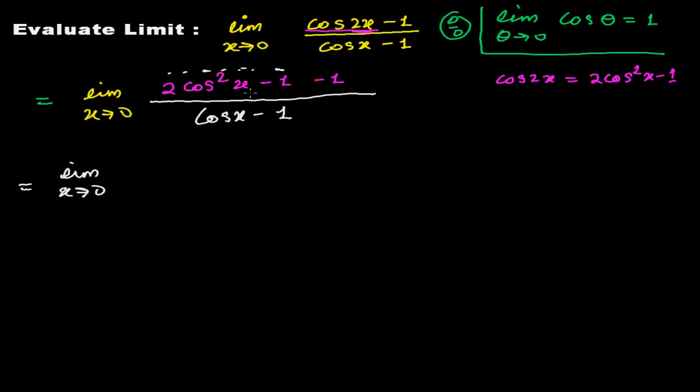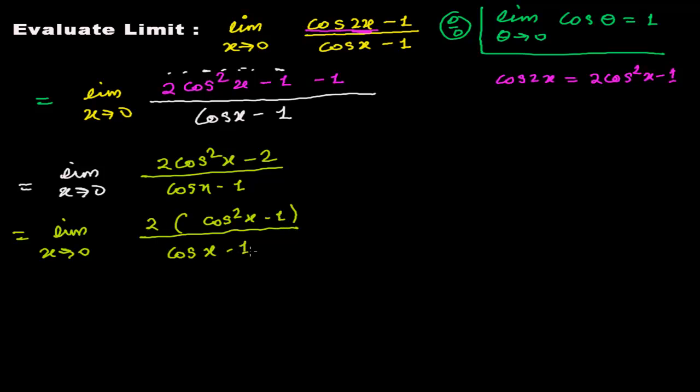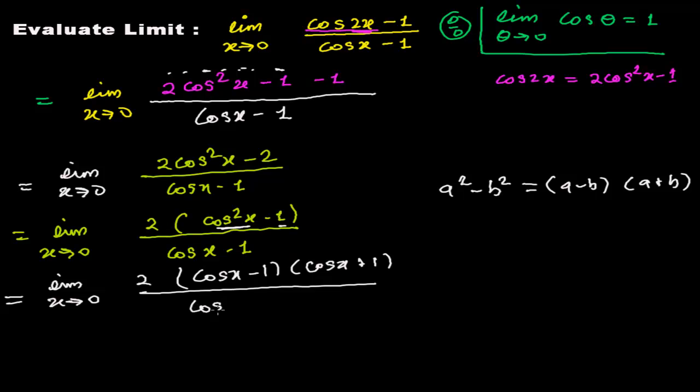And now next step, let's see: 2 cos square x minus 1 minus 1, that will be minus 2. So 2 cos square x minus 2 over cos x minus 1. Here I'm taking 2 common, and then I will be left with cos square x minus 1, and here I'll get again cos x minus 1. Now here it is in the form of a standard result, a square minus 1. This is a square minus b square, simply you can say that is a minus b times a plus b. So same thing I'm going to convert over here. It is now limit when x tends to 0, 2 times cos x minus 1, and cos x plus 1, and whole divided by cos x minus 1.